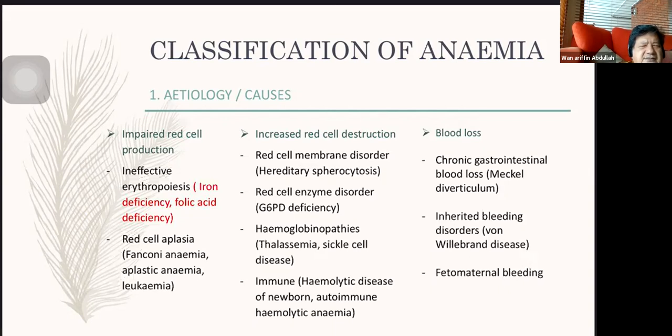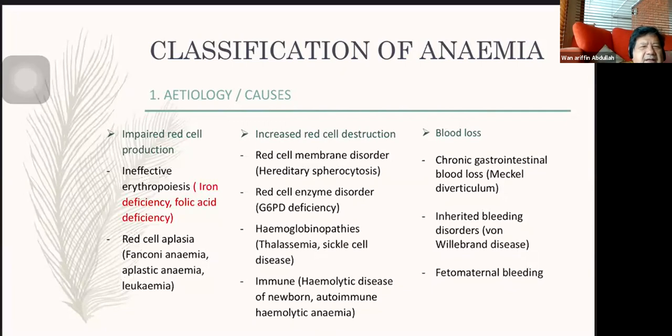Understand? Just imagine your factory, for example, making a car. If there is not enough iron, not enough rubber, then you cannot make tires, you cannot make the body. So that is ineffective production if there is not enough raw material. The other one is bone marrow failure. The factory just failed, for example, it does not know how to make cars. Then that is bone marrow aplasia, red cell aplasia, aplastic anemia. And then the other one is infiltration. For example, the factory is infiltrated by foreign workers who do not know anything and cannot communicate, and that can cause decreased production as well.